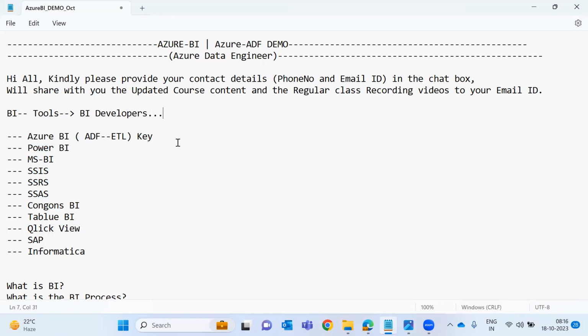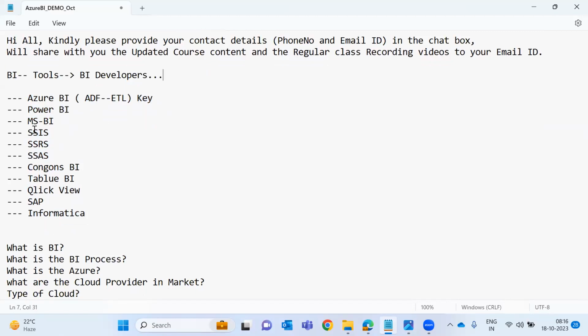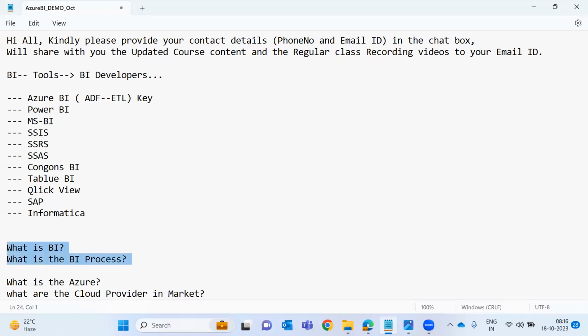So how do we help the business by using these tools? That is nothing but the BI process. What is BI and what is the BI process? We need to know this first. Whatever tool you go to in future, without knowing these two points, please don't jump to any tool. Whether it's Power BI, MSBI, Cognos, Azure BI, or Data Factory, these are all BI tools.